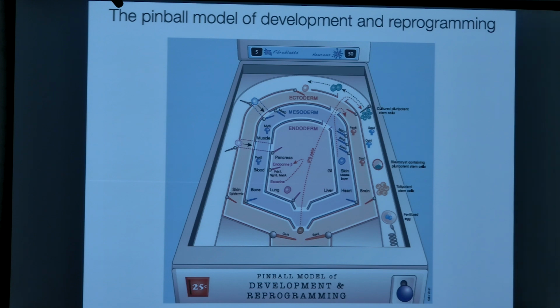What is shown here is like a foosball table. I'm sure all of you have played the game. You have the bumpers and flippers which flip-flop the balls across, and here the bumpers or flippers are endogenous versus exogenous factors which will dictate the fate of the cells. So they can modify the GRNs, the transcription factors, the pluripotency factors, all of them are involved as part of the switches, like a ping pong.